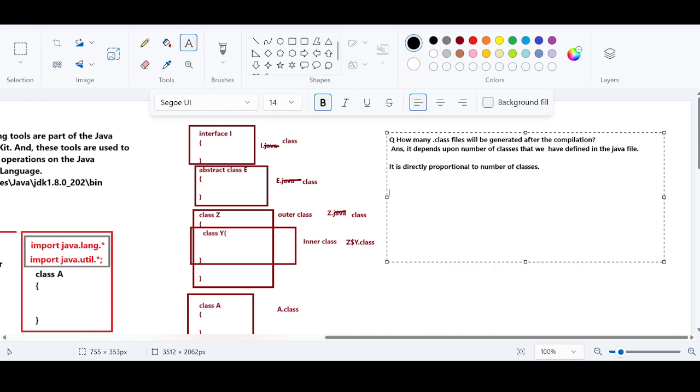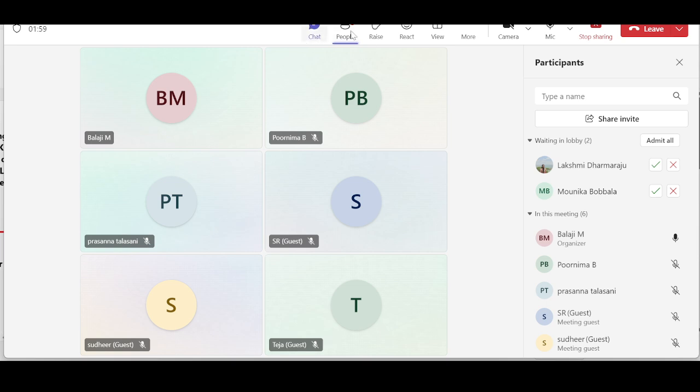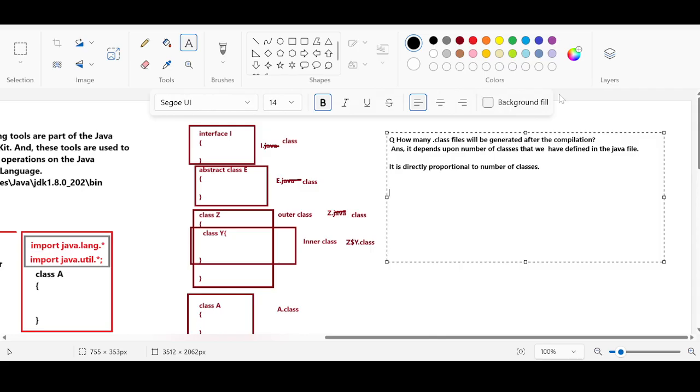Okay. The second question is, will the .class files be generated only for classes, or else I can also say, are .class files limited only to Java classes?